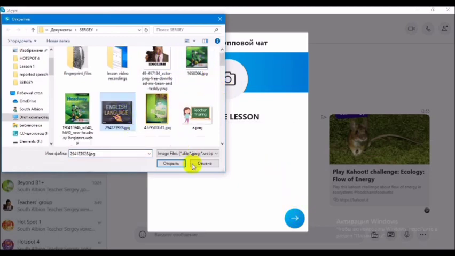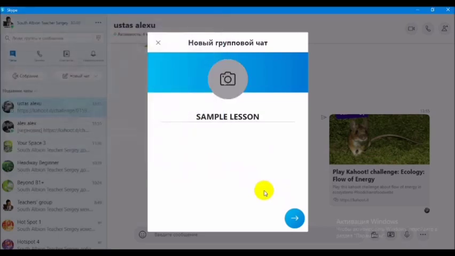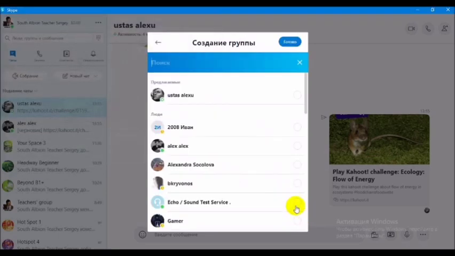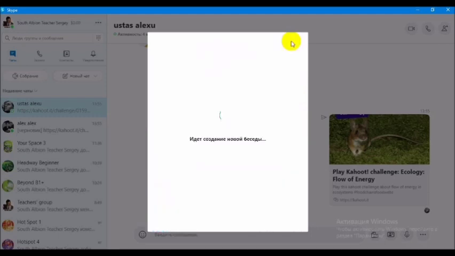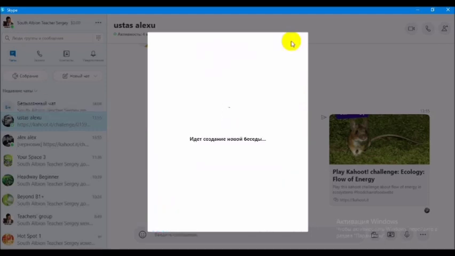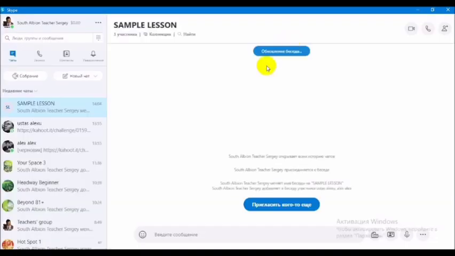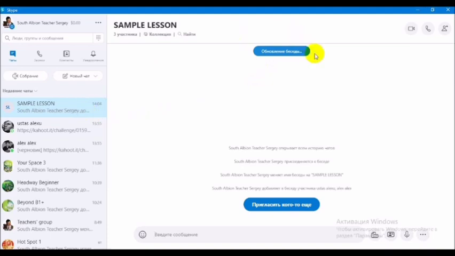And in this lesson, I'm going to use 2 students that I will add to my group. These 2 students are actually my own gadgets that are registered into different accounts. So these imaginary students will act in this sample lesson.